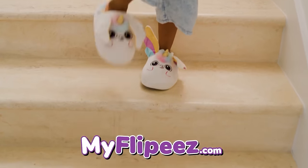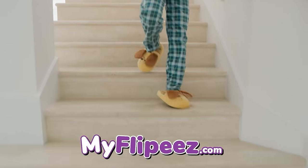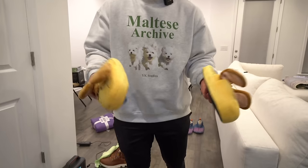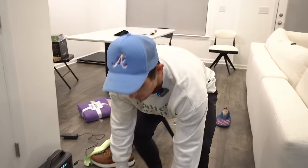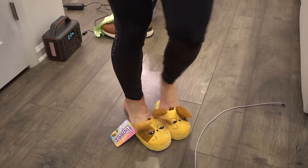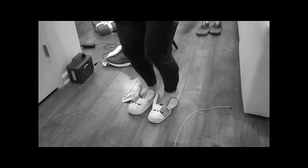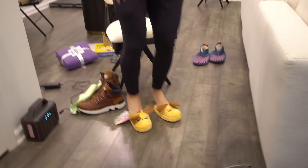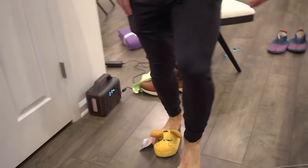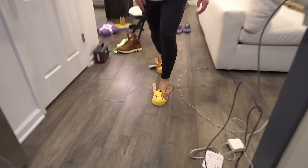So here we have the Flippies. Just step around, jump around, or dance around and watch them flip and flop every time you walk. I got these in kid's size — I thought it was men's size, but I guess they don't make these for men like myself. What's cool is you can interact with the sneakers — you can see the dog ears going up and down. If I was a little kid I'd be playing with these. Look at all that flapping — no CGI here. It's every single step. I would say the Flippies is an absolute buy — straight cop.